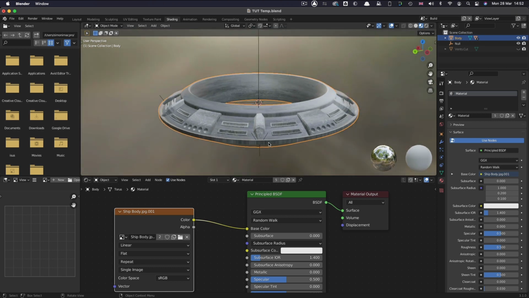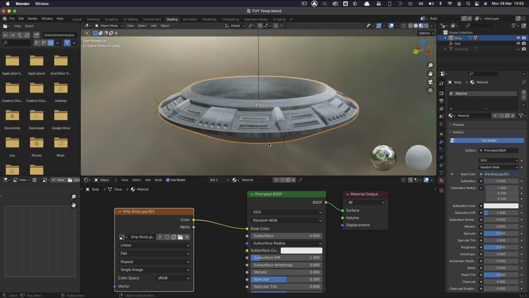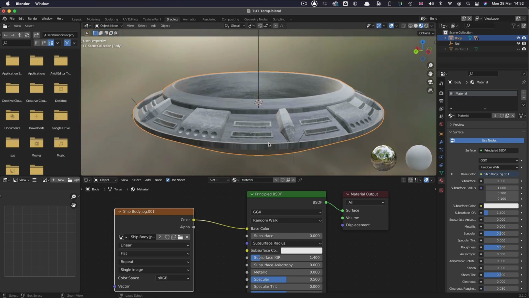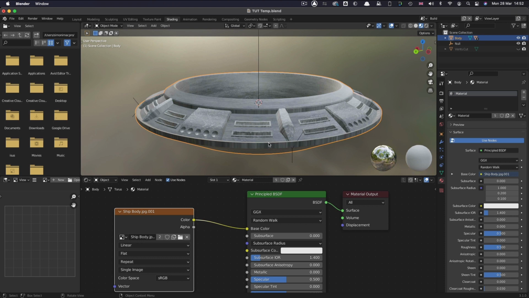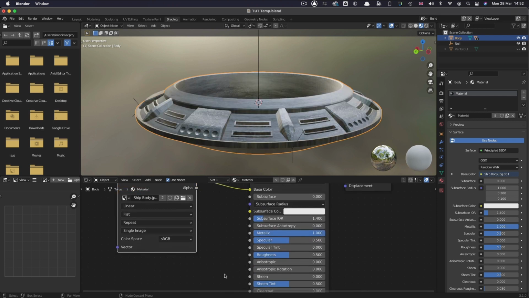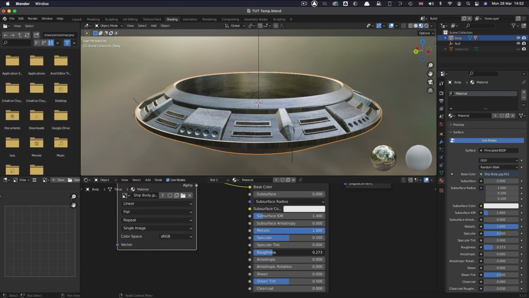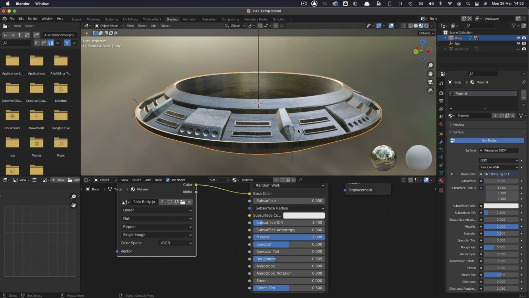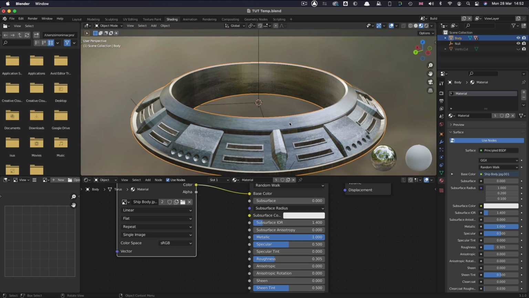And now we've got our ship pretty well. There's various issues, but we can sort them all out. It depends how much time we want to spend on it. I'm seeing lots of things that I want to fix. I probably won't fix them all. So what we want to do is make this 100% metallic. And I think just for the fun of it, let's reduce the roughness, because why not make it shiny, eh? So some of the things I'm seeing are quite easily fixed.